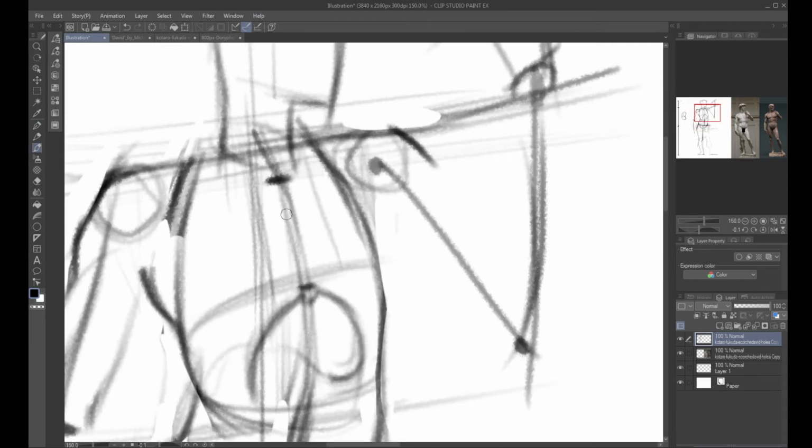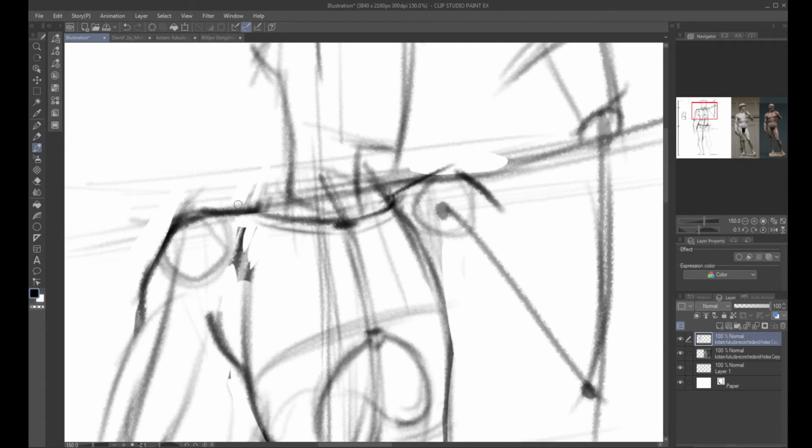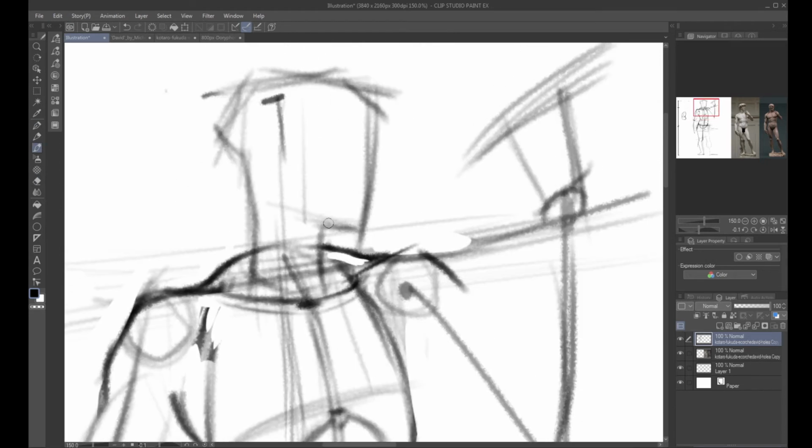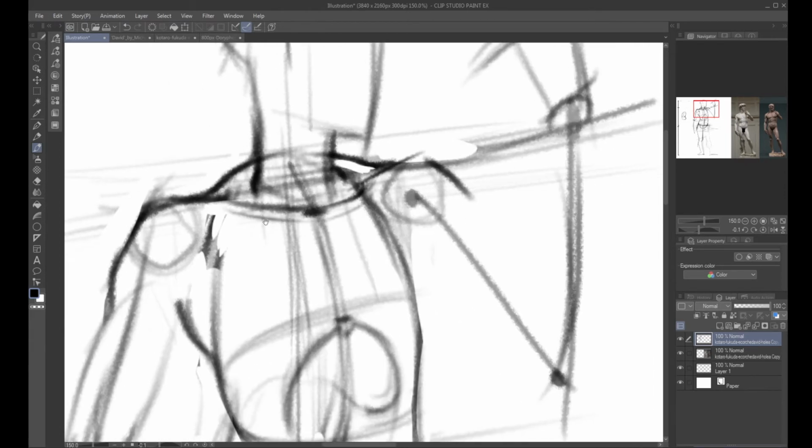By finding the sternum, we also found our clavicles. And by finding our clavicles, we can find the trapezius muscle, like this. They kind of wrap around the neck.